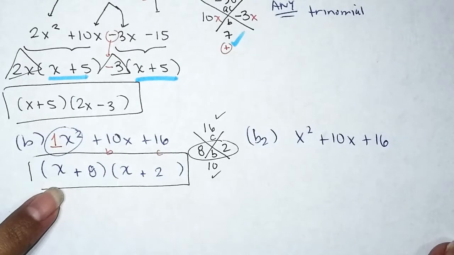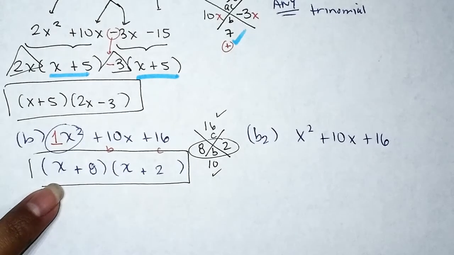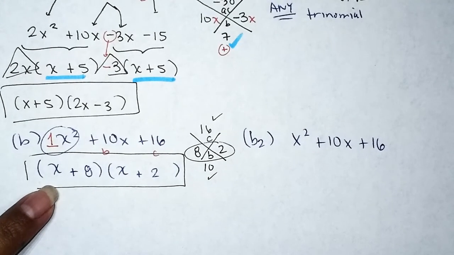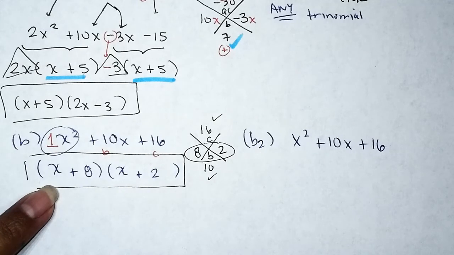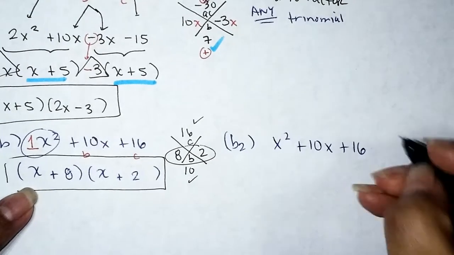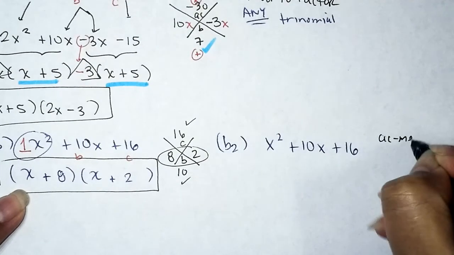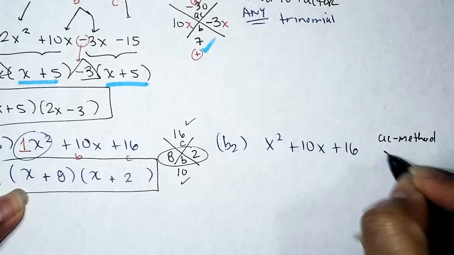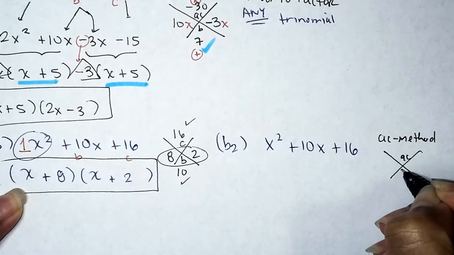So I'm going to go ahead and do this problem again. We already know what the answer is, so please just act like you're surprised. Okay, so I'm like, oh man, I don't know how to factor this. Let's go ahead and use the AC method. So the AC method, we want factors of AC that add up to B.